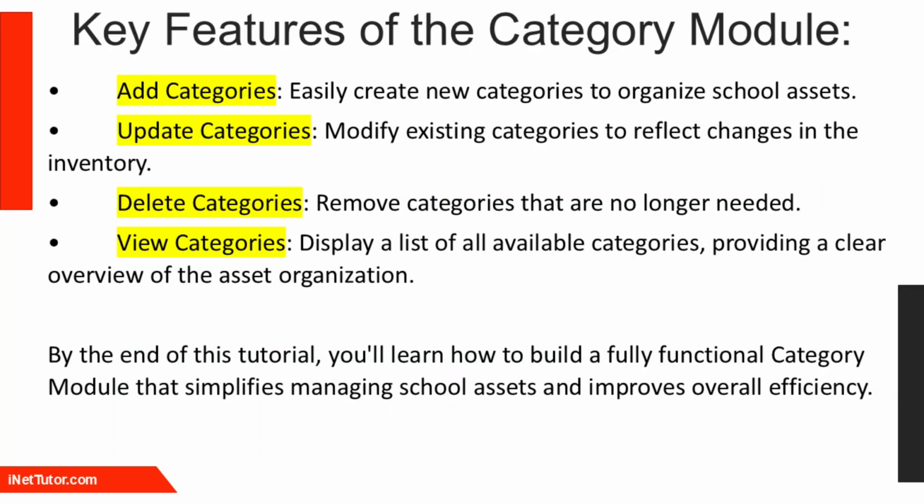In this tutorial, you'll learn how to build a fully functional category module for managing school assets, including creating new categories, updating existing ones to reflect inventory changes, deleting unnecessary categories, and viewing a comprehensive list of all available categories. By the end, you'll have an organized system that simplifies asset management and enhances overall efficiency.